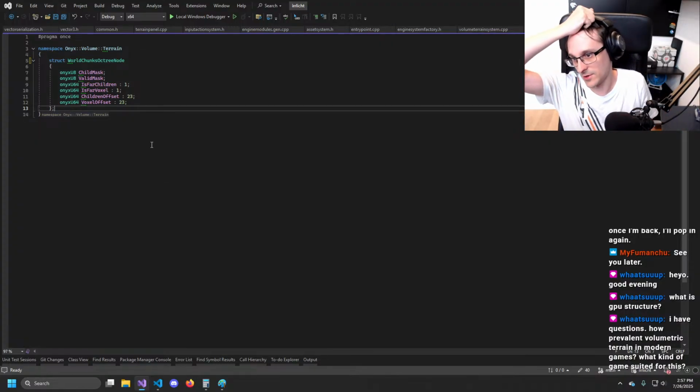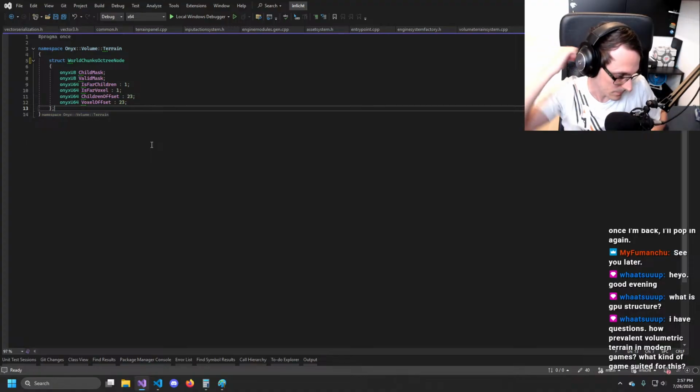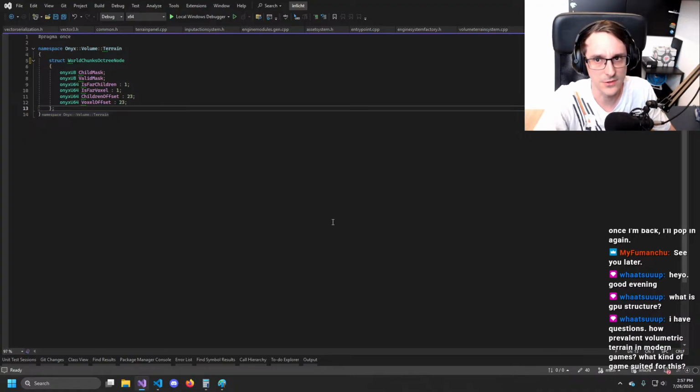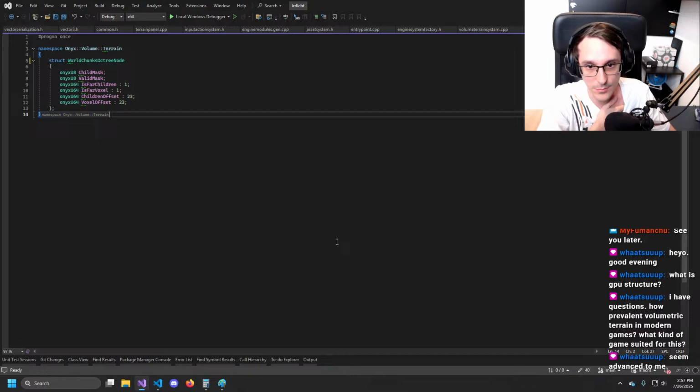I have a question. How prevalent is volumetric terrain? Not that prevalent, I would say. There are a couple of games that use it. There's a little bit of research going on as well at bigger companies with volumetric terrain, because the hardware now is more capable than previously. It definitely is a little bit more advanced, but it's not something super new.